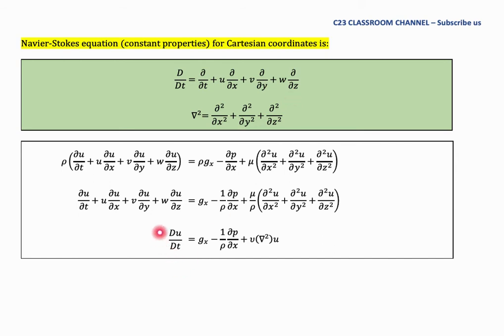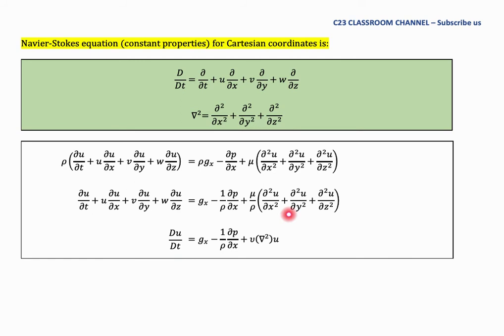For example, if we have Du over Dt, we have an element u here, the velocity in the x direction. So what we need to do is just add the u at this point, and so on. So Du over Dt is equal to del u over del t plus u del u over del x plus v del u over del y plus w del u over del z. This is the simplification of this term, which we could write as capital Du over capital Dt.